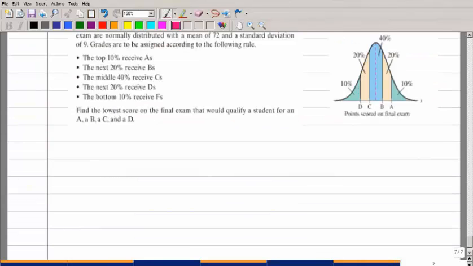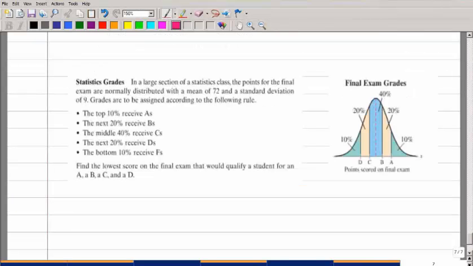Now, the last example is not a question I usually ask on an exam, but I like to show this because it has to do with percentiles. Most students misunderstand what it means when you talk about curving an exam, thinking, well, I added 5 points to everybody's score, so the exam was curved. That's really more of an adjustment.